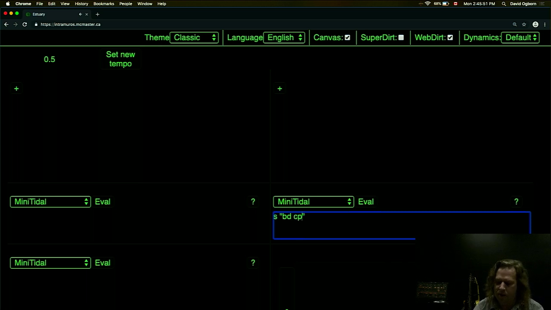Okay, and I'm going to go back to one of my first examples here, the bass drum and the clap. So now we have 2 things, and they're each getting half of the time. And I'm going to put the 4 on the bass drum. And let's listen to what that sounds like.